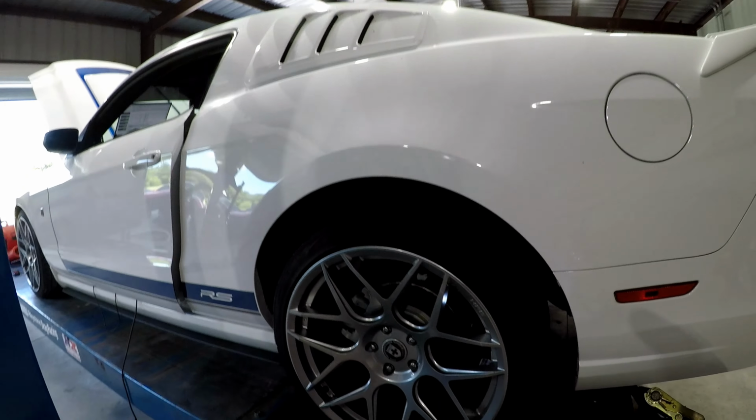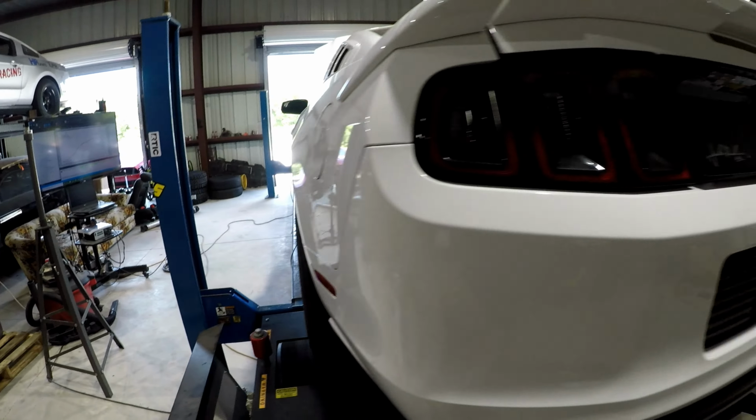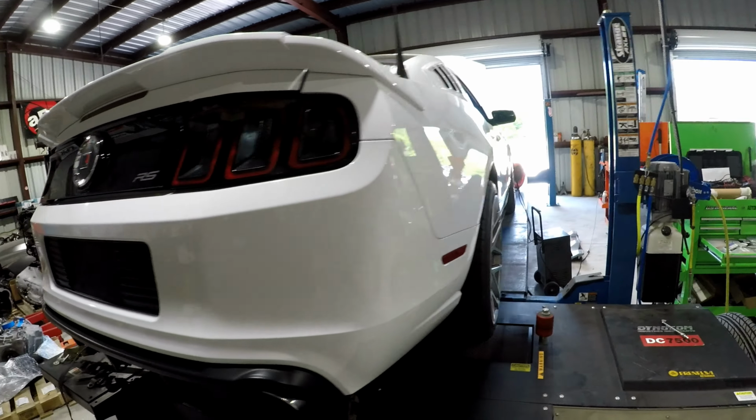Everything's tucked on this car. And yeah, this car is bagged now, guys. That's something we did. It's bagged, so you can see we got 4x4 status going on right now, so we can have it on the dyno. But anyways, guys, yeah, we're gonna turn up the boost. I'm gonna install the boost controller real quick. Give Lee's car back Monday.